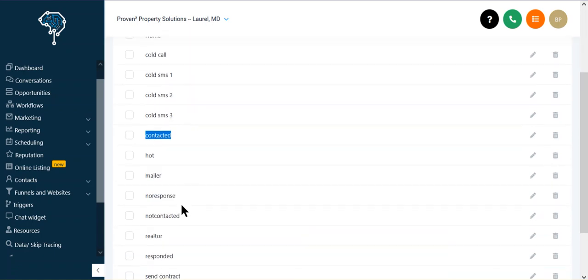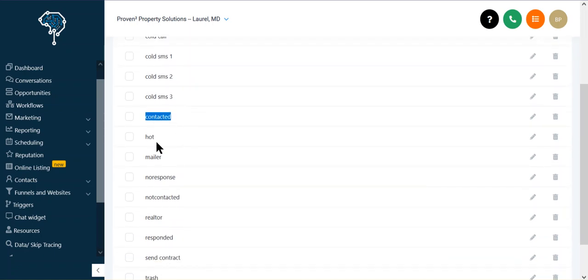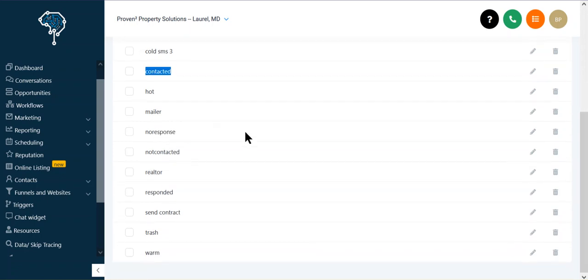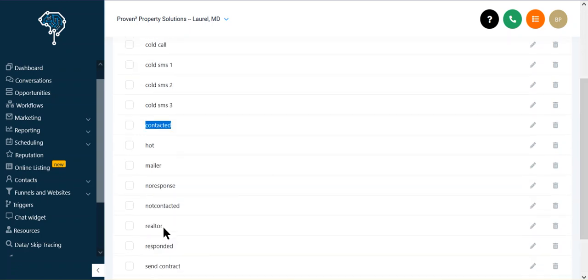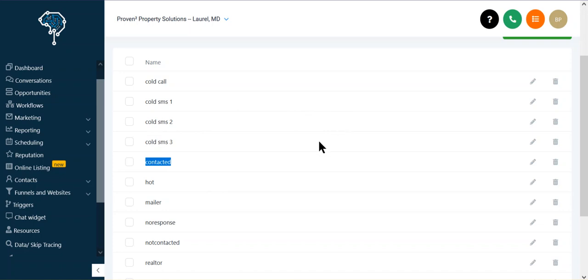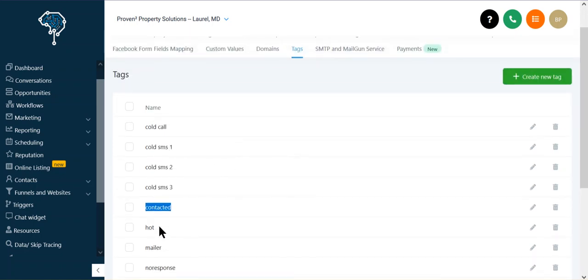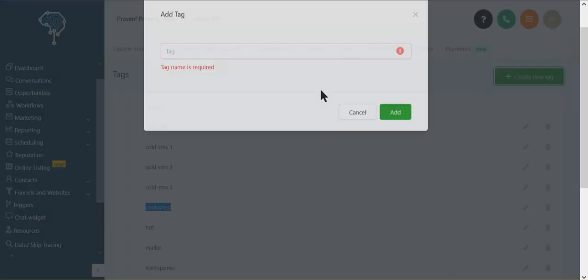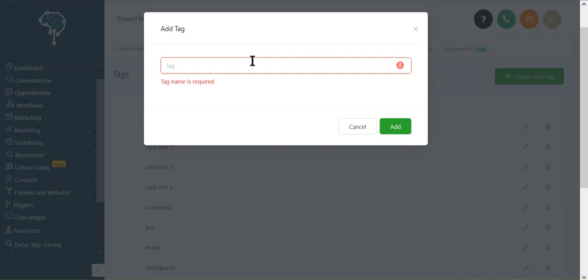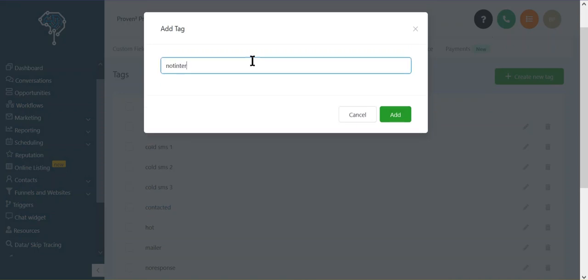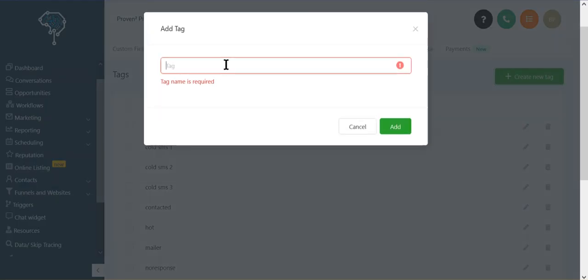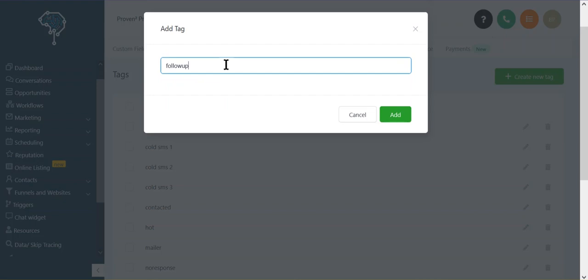And then in addition to contacted, we also have some tags that specify the disposition of the seller or the lead, whether it's hot, warm, trash, or realtor. We also may benefit from a tag that says not interested, and we might also benefit from having a tag called follow-up.